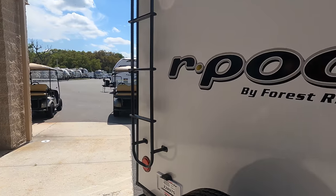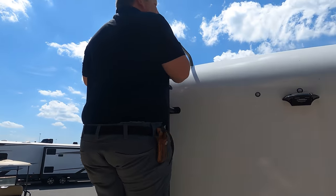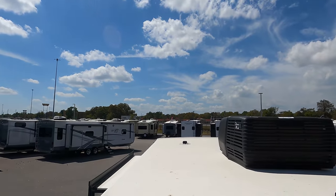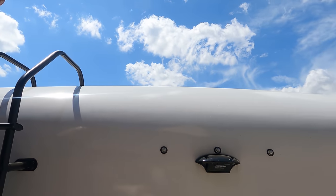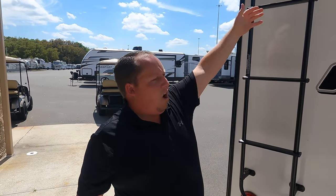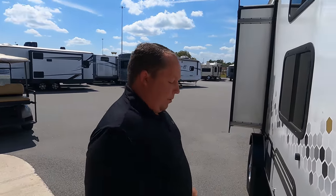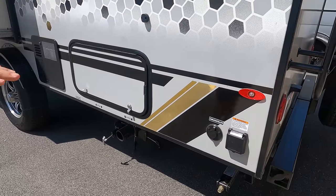And Will, hang on a second. I lied, it's not one piece of fiberglass. Oh, okay. Let me see. It does have the TPO roof with prep for solar up there. Sorry about that. Some of the Rpods have that one sheet of fiberglass. Finishing up, we do have a 30 amp power connection right there, cable and satellite.